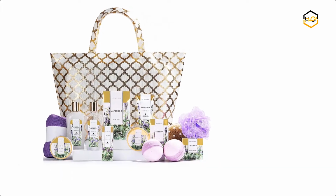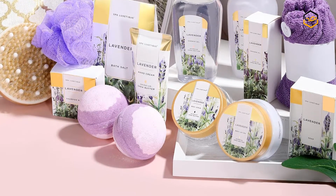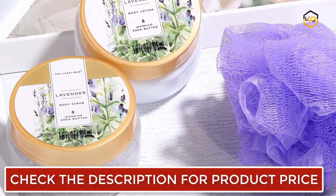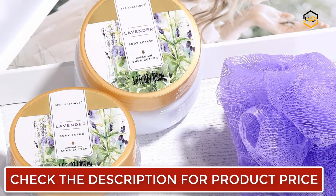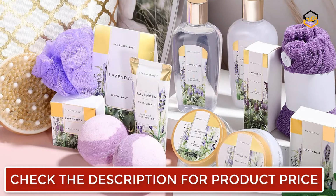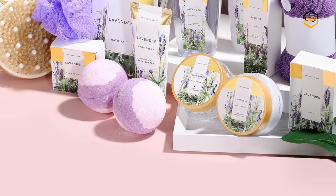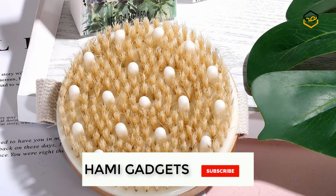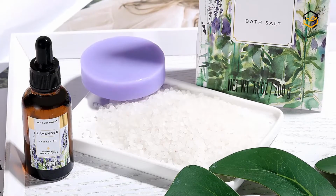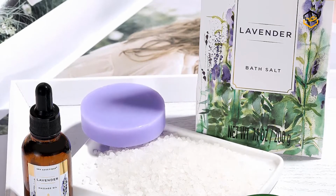This bath gift basket is formulated with natural ingredients: sunflower seed oil, vitamin E and lavender essential oils, which moisturize and refresh the body and revitalize the mind and spirit. This lavender massage oil is blended with natural oils for therapeutic massaging and aromatherapy, and enriched with lavender oils to create a calming, romantic aroma for relaxation and stress relief. The cloth box can be used in many different ways, such as storing a variety of items in a powder room, bathroom or bedroom. You can bathe with a fragrant and delightful assortment of luxury at-home spa products.